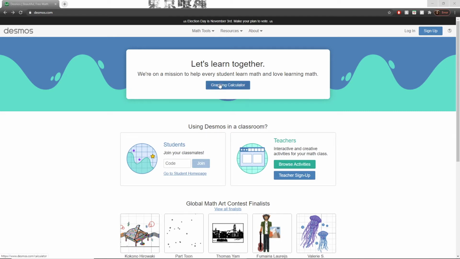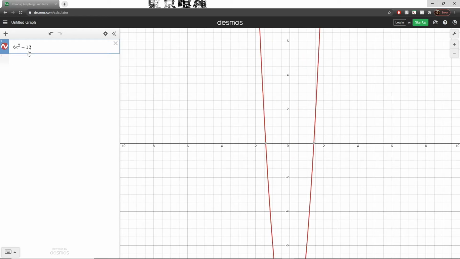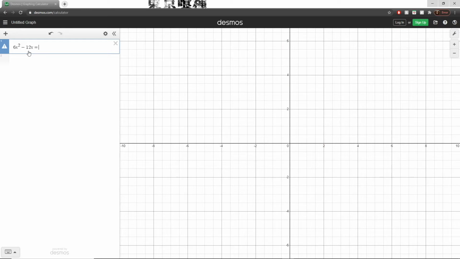Once you're here on Desmos, to get to the graphing part, click on Graphing Calculator. Right here where the number 1 is, I'm going to write down my first equation exactly how it was right at the beginning, which was 6x. I'm going to hit the up arrow squared. To get out of anything with your exponents, hit the right arrow so it cancels it down. Minus 12x equals 0. Okay, there's my graph.